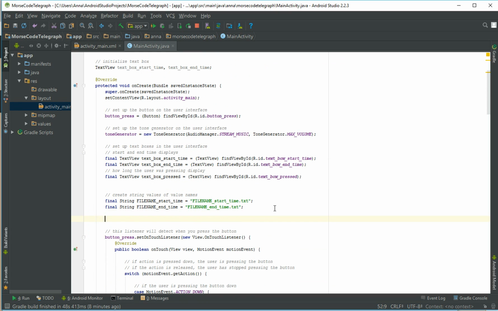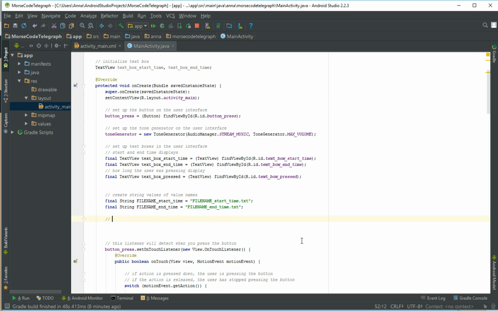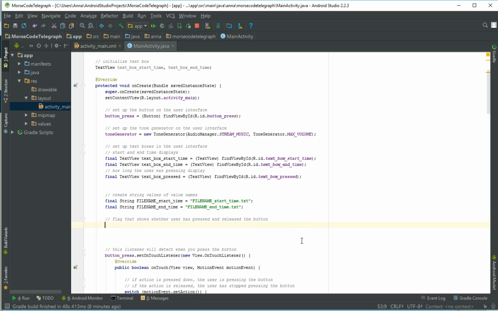I think we want, during the onCreate class when we first make this UI, I think we want the flag here. Flag that shows whether the user has pressed and released the button once. So let's do int flag is equal to 0.